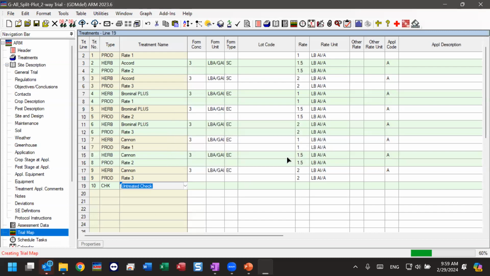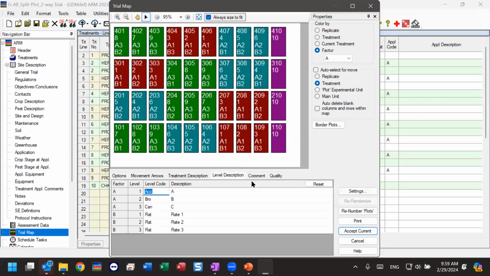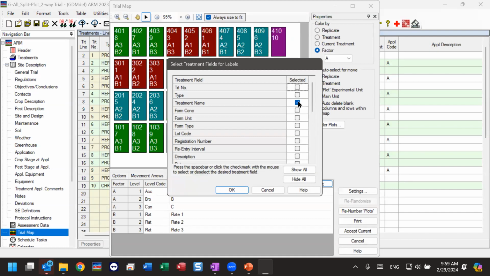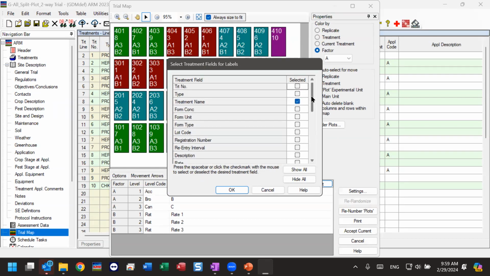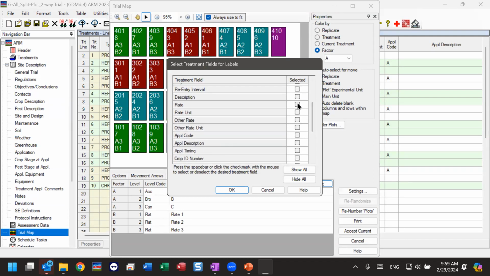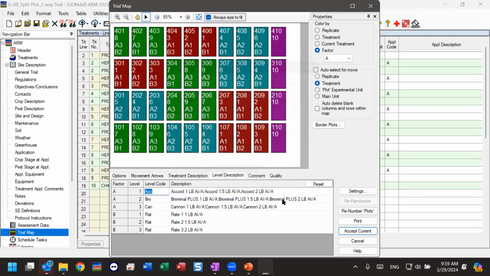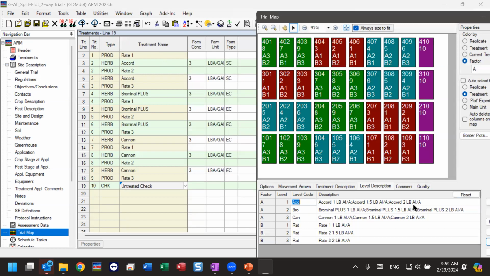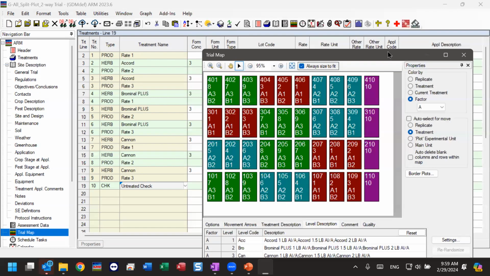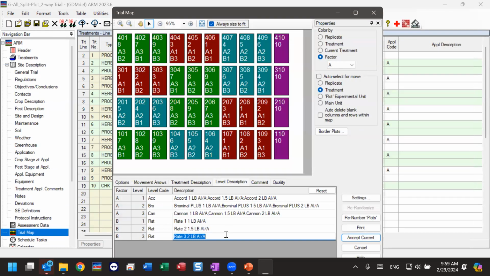And just in general, if you haven't used this before, there is a reset button. So this can build from your treatment list whatever information I want to pull in. In this case, I probably want to just pull in the treatment name, but just to show, I could grab the rate number as well if I want. And that'll then extract from the treatments editor all the information there. In this case, you can tell it makes a little bit of a mess, which would be maybe why you'd want to simplify it.